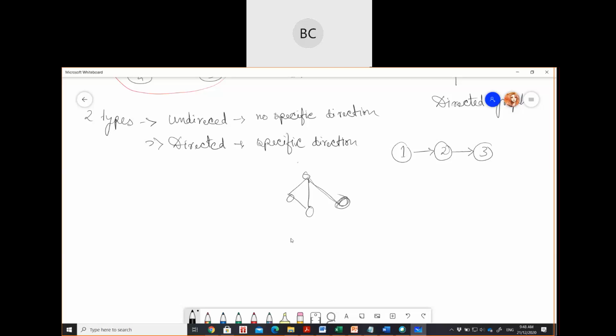Okay, so there's a simple formula. Suppose a complete graph contains n into n minus 1 by 2 number of edges, where n will be the number of nodes. So if I'm saying in a complete graph the number of nodes equal to n, then edges you can calculate like this. If I say there are 3 nodes, then you just need to find out how many edges will be there in a complete graph with the 3 nodes. Then you can just use this formula.